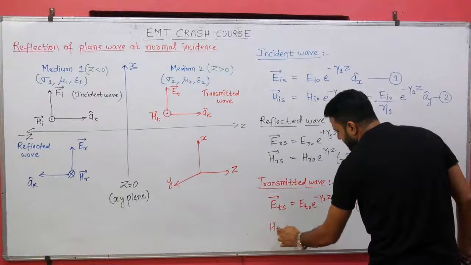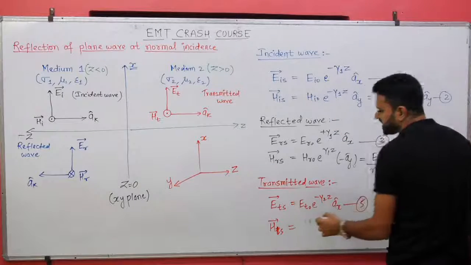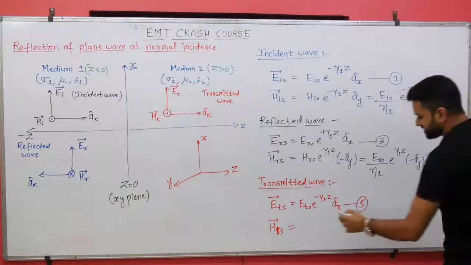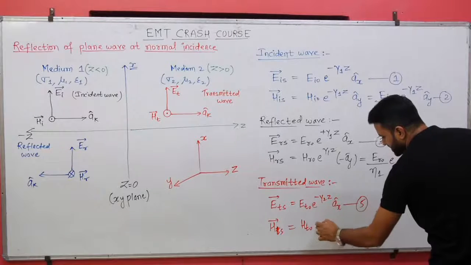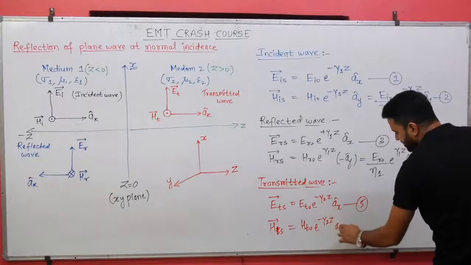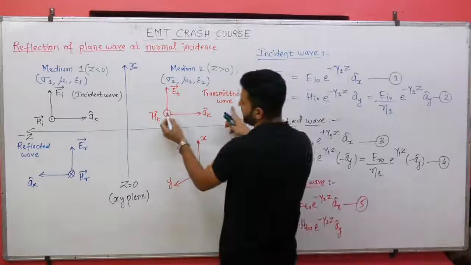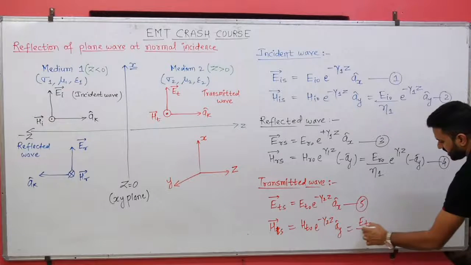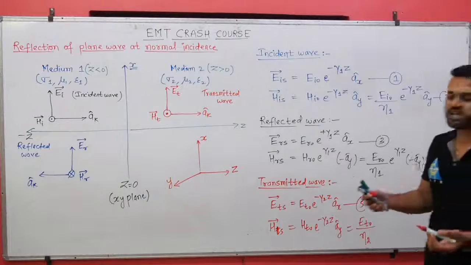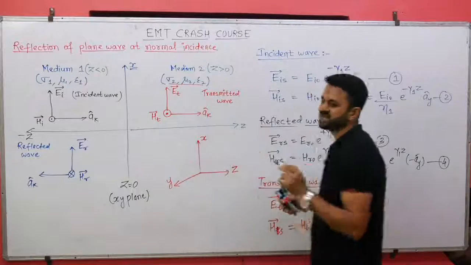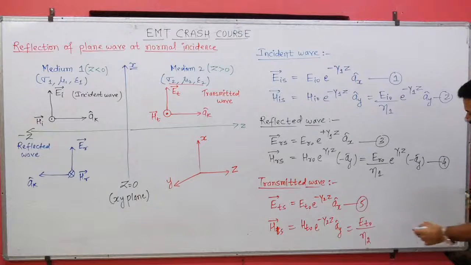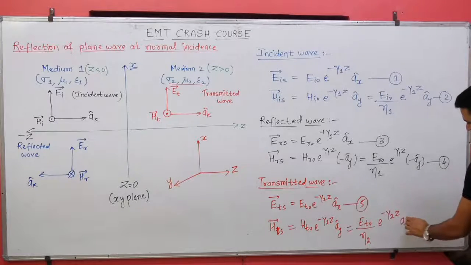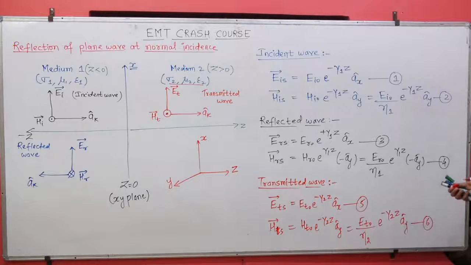And HTS. Why am I using the S in the subscript? Because I am not considering the time factor, so the S denotes suppressing the time factor. Here again HT0 is the peak value, with e to the power minus gamma 2 z, and the direction of the magnetic field in the transmitted wave is represented by a dot, so it is the positive y direction. Now we can again write it in terms of eta, but this time it will become eta 2, because eta 2 depends on the characteristics of the medium, and the characteristics of the medium have changed. That is why the medium impedance will also change. So this is minus gamma 2 into z and AY. This is equation number 6. So these are the 6 equations.